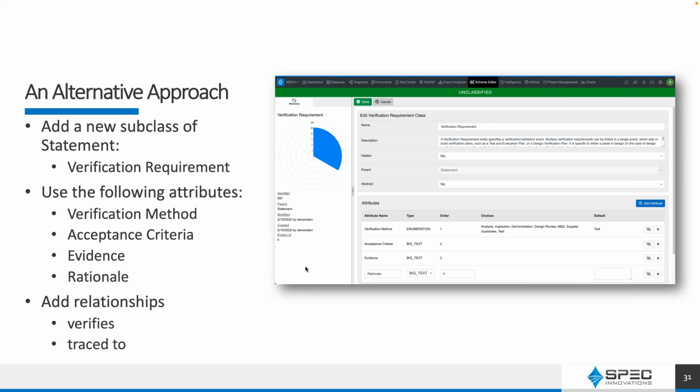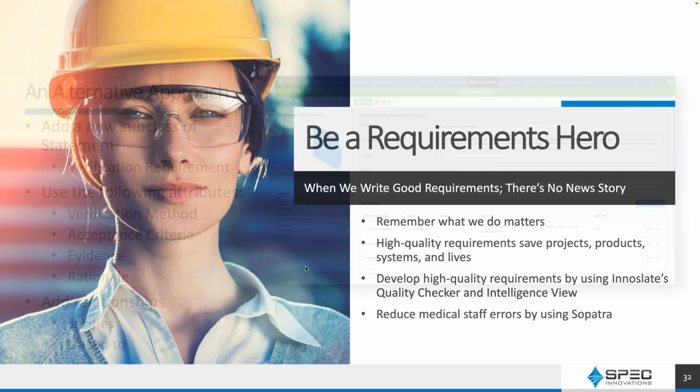A lot of people think that those don't really apply to a verification requirement. So if you feel it doesn't apply, then do this. If you feel like it does apply, then just simply subclass the requirement and add these other factors to it, or just add them to the requirements if you think that's appropriate. So you can do that as you need to.